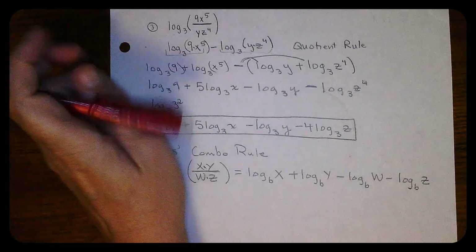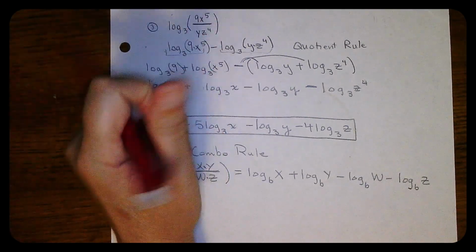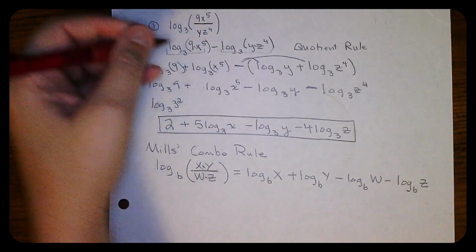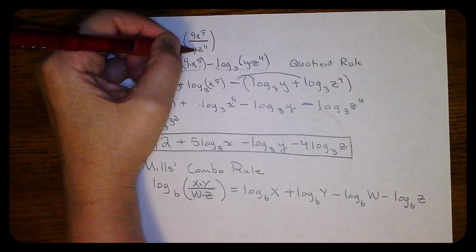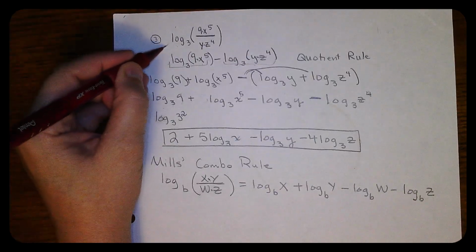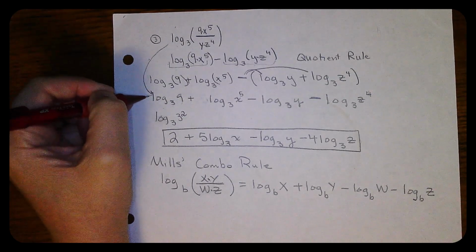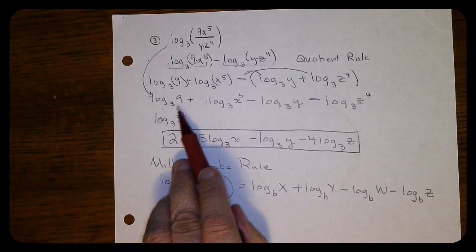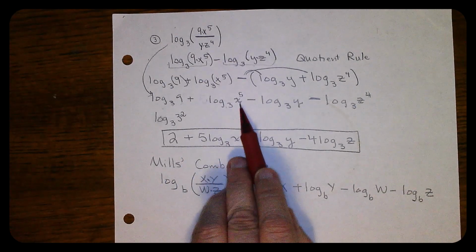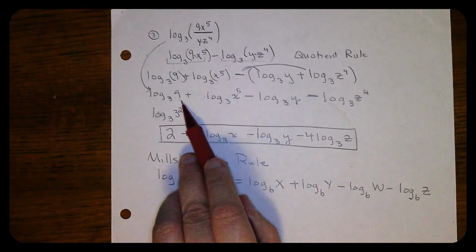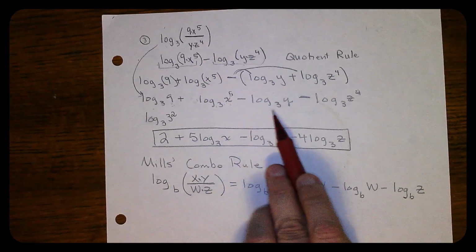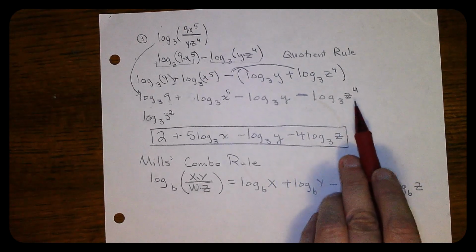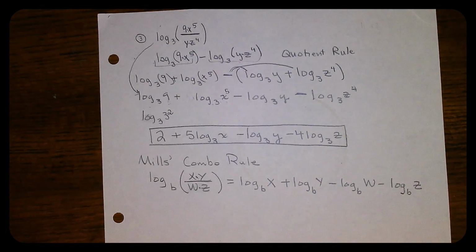See, look, go back and look at this. I got a little ahead of myself here, so I'm going to take this 5 and put it back so you can see it a little bit better. In this example, you have 9 times x to the 5th divided by y times z to the 4th. Using Miss Mills' combo rule, I could go all the way down here, because that's going to become log base 3 of 9 plus the log base 3 of x to the 5th, because they're in the top, in the numerator. And the y and the z to the 4th are in the denominator, so that's minus log base 3 of y minus log base 3 of z to the 4th. So that's Miss Mills' combo rule if you're interested in using that.